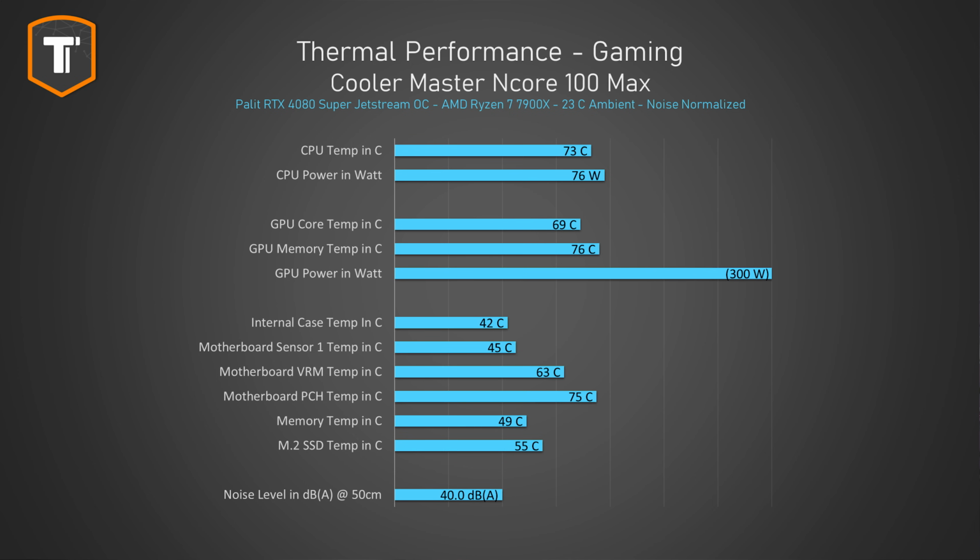But let's see how this case performs. In a typical gaming workload, all the temperatures looked completely fine. With the build limited to 40 decibels at 50 centimeters of distance, the RTX 4080 Super looked completely comfortable. 69 degrees Celsius on the cores and 76 on the memory, while drawing 300 watts exactly. The CPU ran at 73 degrees Celsius while running just under 80 watts on average, with an internal case temperature of 42 degrees in the motherboard area.